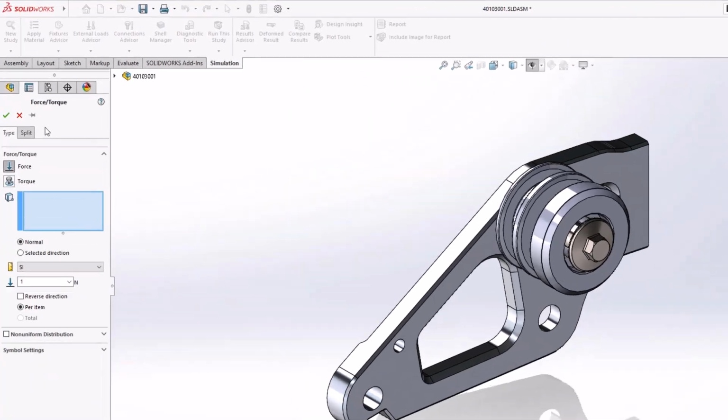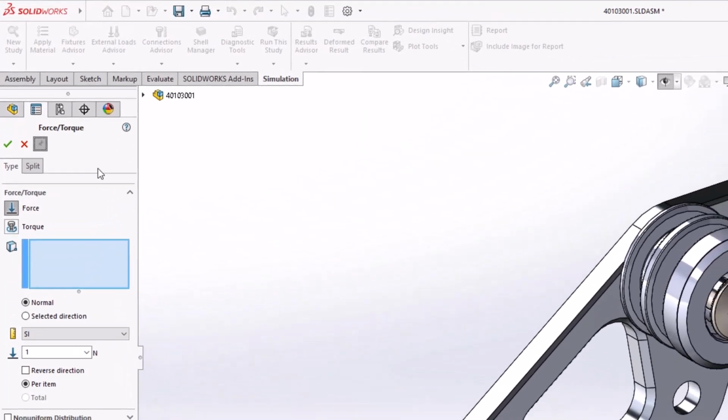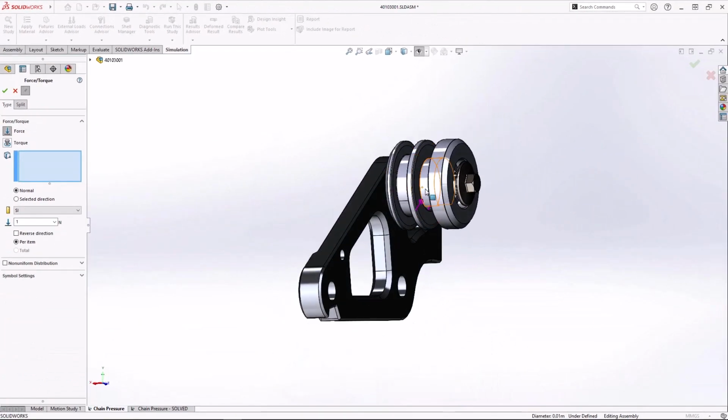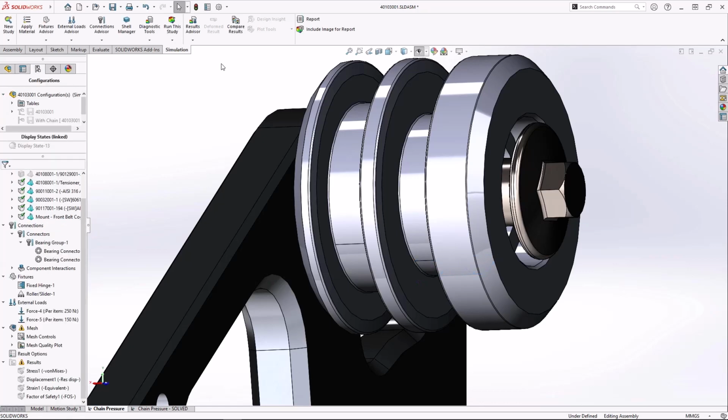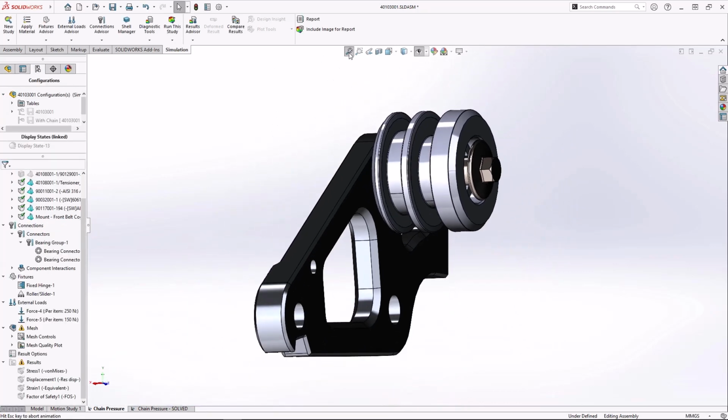we are going to add the loads in. In the force window, I'm going to hit the pin. This just means that the window stays open while I'm adding forces, so I can add several of them at the same time without having to reopen the command. So I'm going to select the first face, choose 250 newtons, hit the tick, window stays open. We're going to set the second loading face. This one's 150 newtons. And then because this is the last one, I'm going to click the pin and then click the tick in order to complete the command and add both of those forces in.